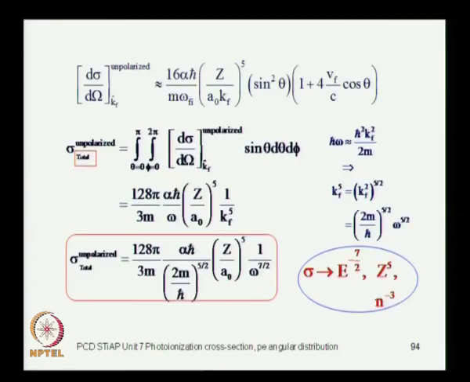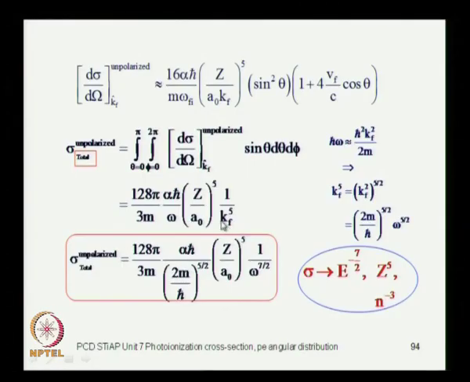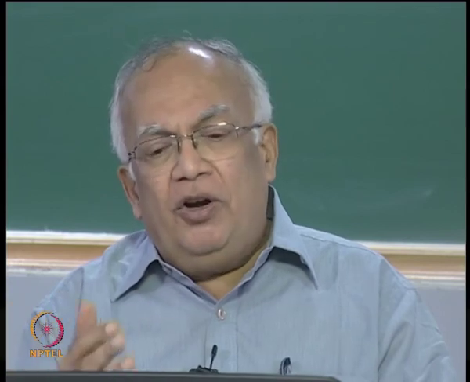It also goes as Z to the power 5. So, when you are doing hydrogenic atoms with large number of protons in the nucleus, right, it will go as Z to the power 5. We have done this calculation just to illustrate for the hydrogen 1s state, but you can do this for any other state of the hydrogen atom. You can do the n, l, m and you will require the corresponding Fourier transforms.